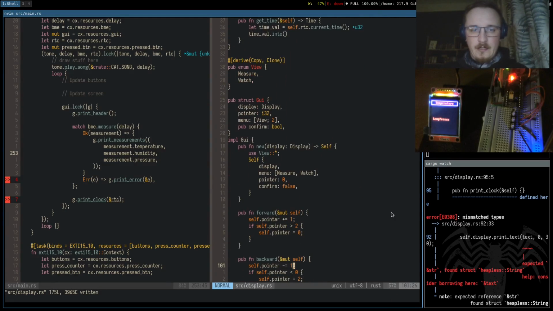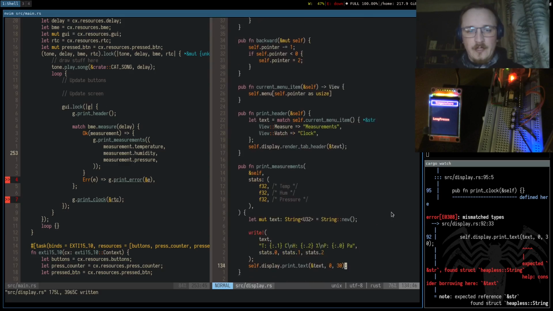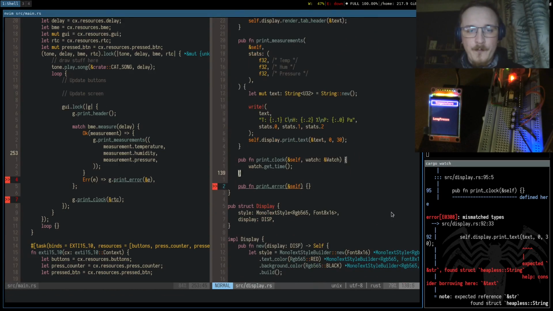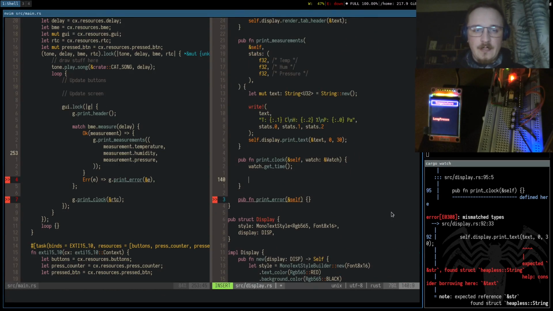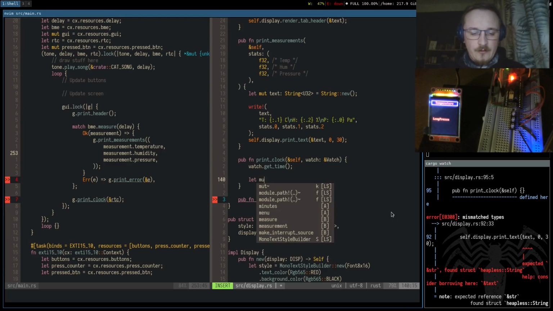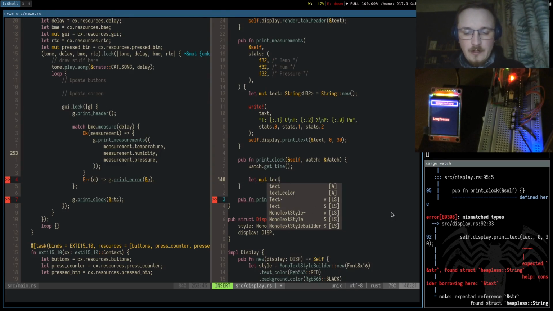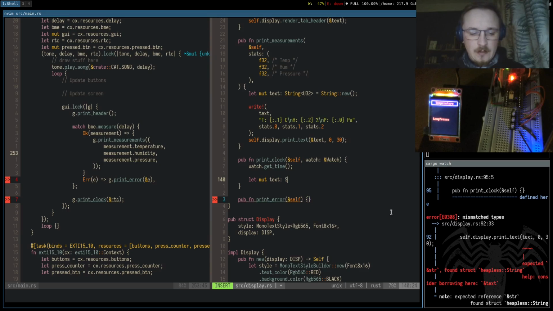Okay, that's a lot of boilerplate. So that means then all we need is just that text string.